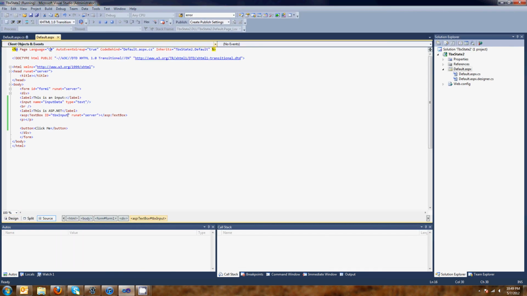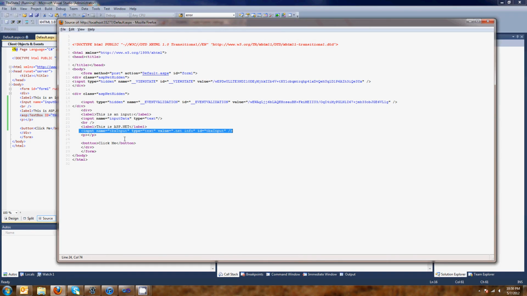Our code says ASP.NET text box, but the HTML that .NET generates for us took that text box and turned it into an input, just like the other input. But this has the extra feature of a value. So on the server, it created this HTML for us. It put that value in there, and that's how the state was preserved. It wrote it into the HTML and sent it back to us.